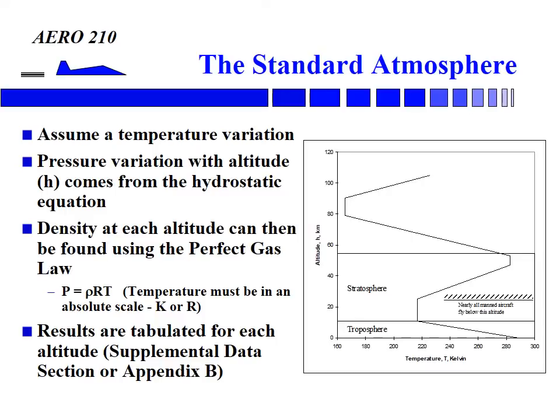And the way it was done to develop the standard atmosphere is they set off sounding rockets starting a long time ago, but especially during the international geophysical year. And they measured the atmosphere all over the Earth and they took an average. And this graph on the right is an average of the temperature measurements they got from all these sounding rockets and other measurement methods. You notice in the graph on the right there are two layers of the atmosphere that we're particularly interested in, the troposphere and the stratosphere. Notice that in the troposphere, temperature decreases linearly with altitude. And in the lower part of the stratosphere, the temperature is essentially constant. And that basically covers the part of the atmosphere we're interested in.